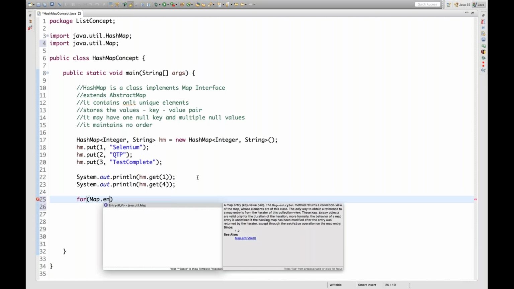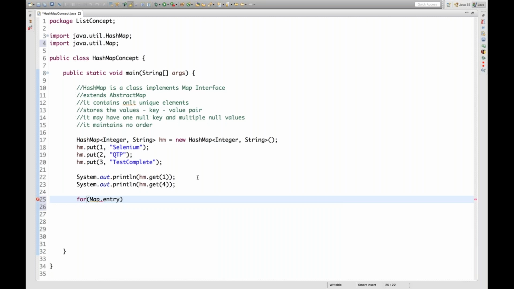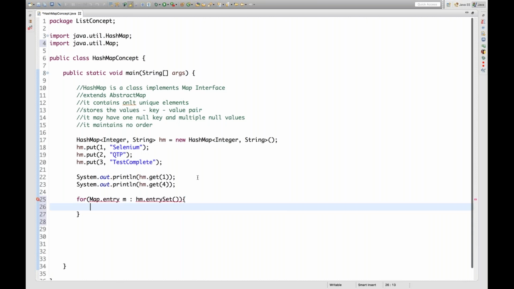Give some reference, let's say n is the reference, created from this particular entry set. So this is the hm.entrySet method you have to use like this: Map.Entry and entrySet, and just see.